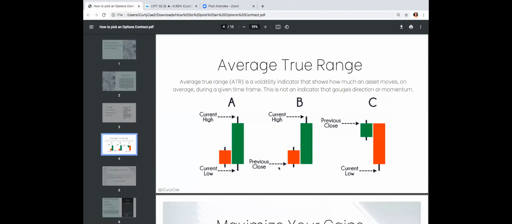Okay. Now this is going to help you figure out the direction and whether or not to do calls or puts. And next you want to figure out the predicted dollar move or the average true range and the amount of time that it's going to take the stock to make that move that you're basically calculating that it's going to make. All right. So a lot of people ask, how do you pick a strike price? How do you pick the expiration date? Well, this indicator, the average true range, is one that can help you.